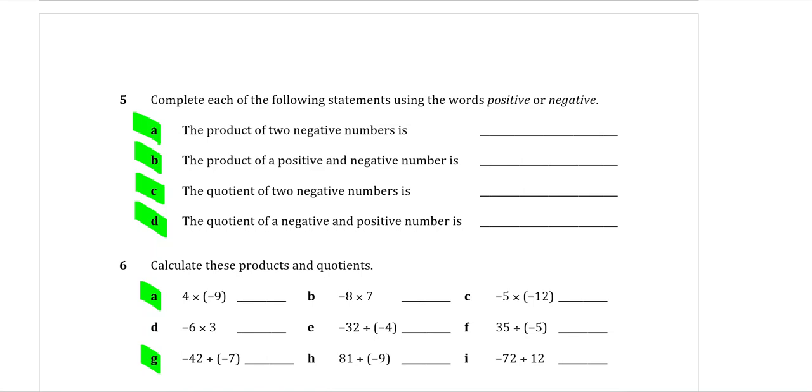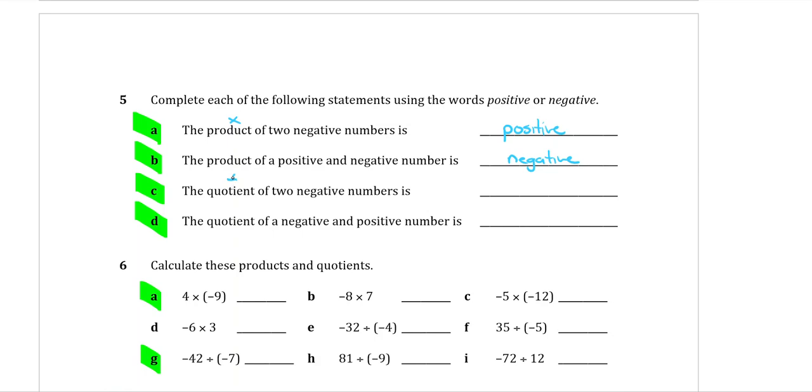These kind of questions, though, are testing to make sure that you understand. Because you can't type this in your calculator, it's asking you, complete the following statement using the word positive or negative. The product, what does the word product mean? Multiply. So if I'm multiplying two negative numbers, am I going to get a positive or a negative? A positive, good. 2 negatives when you're timesing makes a positive. The product of a positive and a negative makes a negative. If they have different signs, they make negatives.